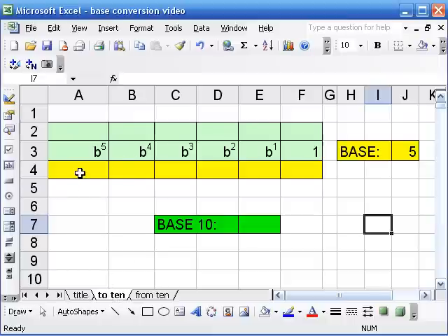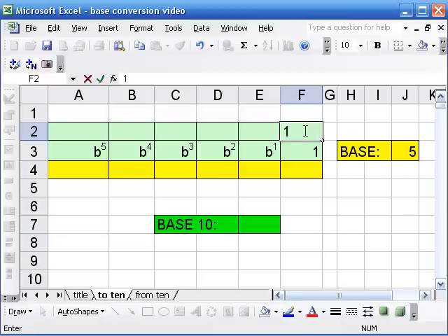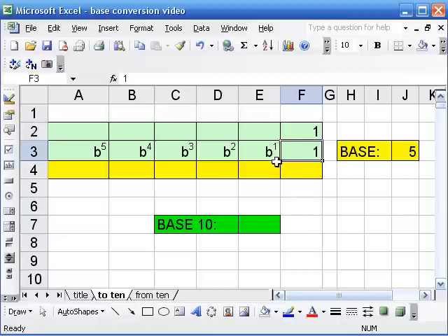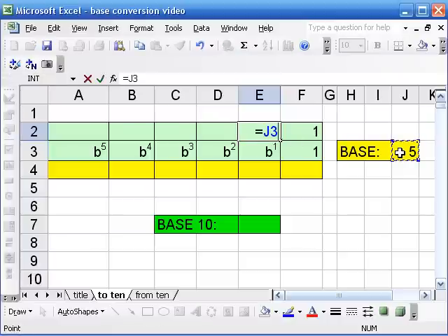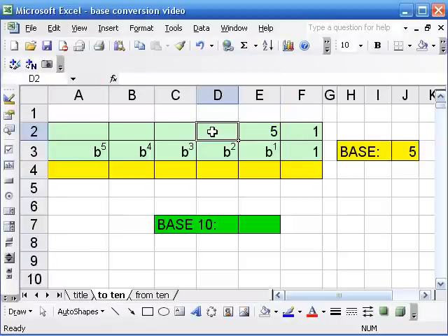We're going to write a number in a different base in these yellow cells. This cell over here tells us the base, 5, and our base 10 equivalent is going to come over here. Now we'll start by making a formula that will tell us the value of each place. So that's the ones place, and our next place is going to be equal to the base. And now we're going to multiply the place to the right by the base to get the new place.